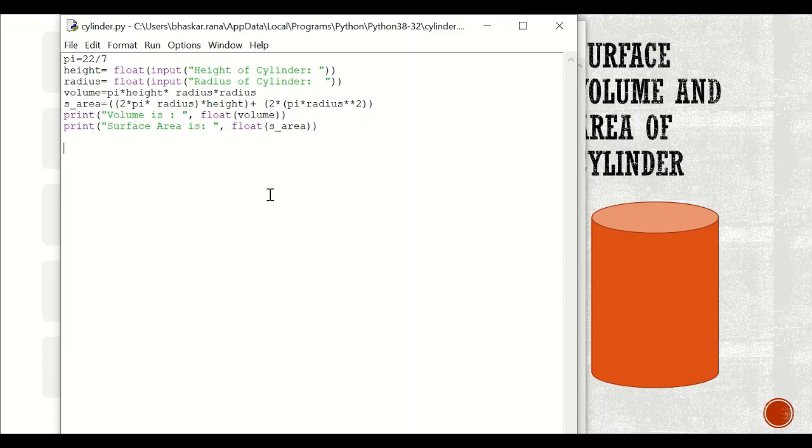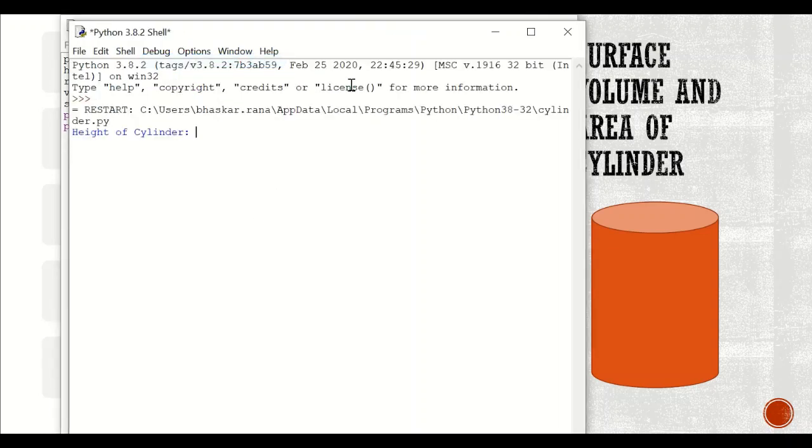Let us run this program now as it is. Once I run the module, the system asks me to input the height of the cylinder. I'll say 10. It asks for the radius, that would be 5. The system simply prints the volume and surface area, doing all the calculation.